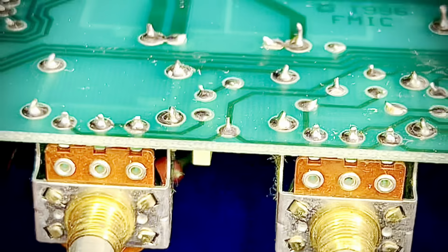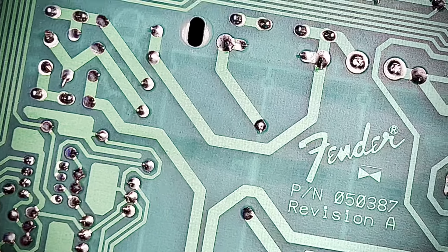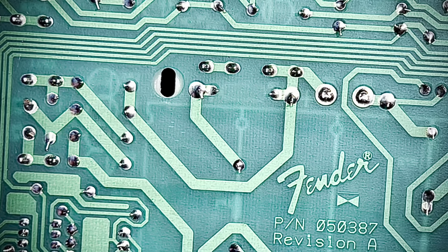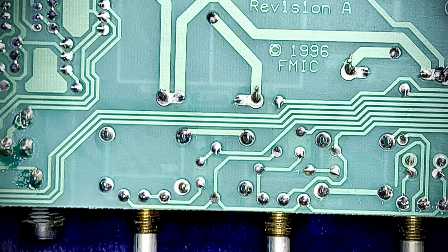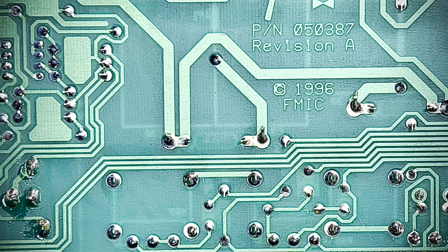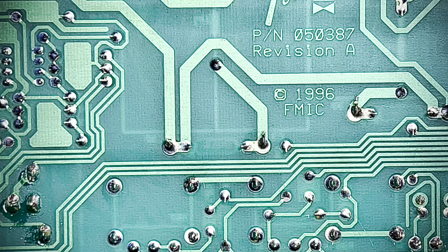Now let's take a peek and see how they did. Fender did a great job of seating these potentiometers. Awesome. Again, I've already scrubbed these, so I'm not introducing any sort of contamination into these joints. These are, for all intents and purposes, more clinical and sterile, for lack of a better term.